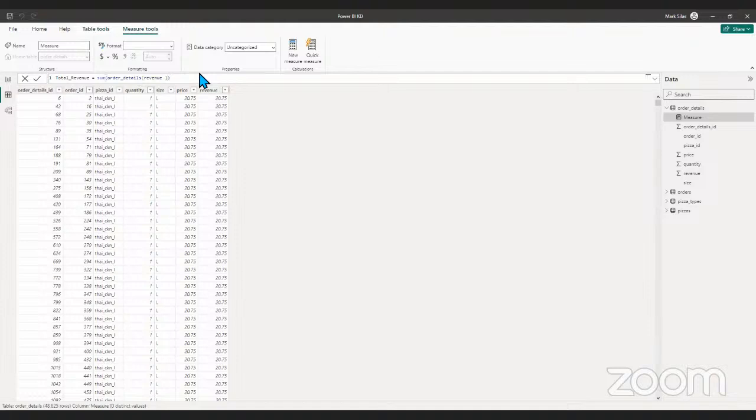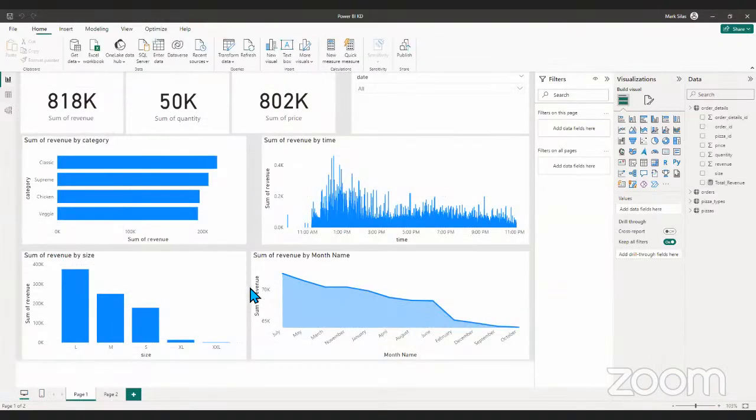So if we use the Enter key, we have it here, and you can see on the leftmost side there's a visual icon that shows when you have measures. So now we have the sum of our total revenue. Let's go and check. Already we have revenue here, which is 818,000.